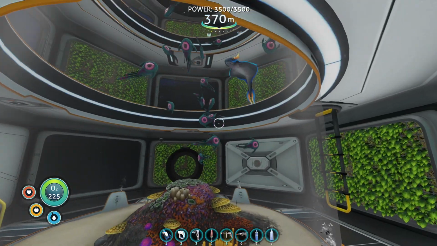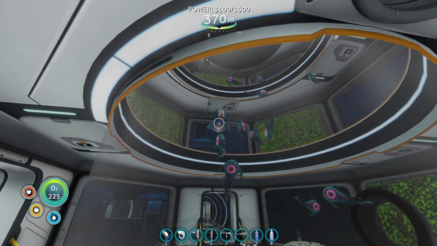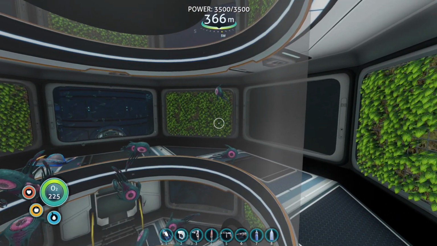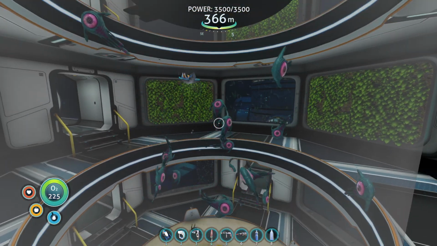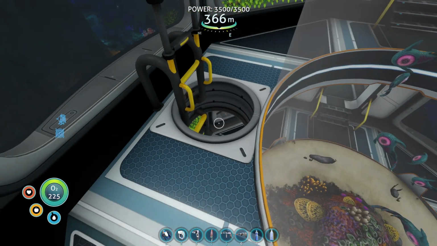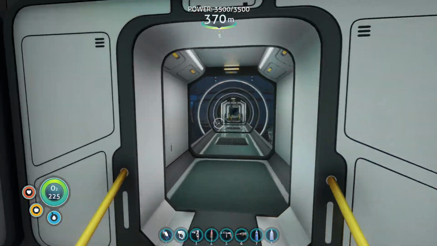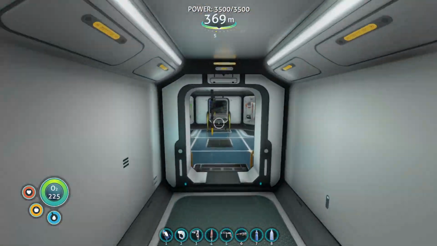Over here is where I have all of my Oculus, and I do have some rabbit rays currently going. And that is mostly because I really like how they add to the ambience of any biome that you bring them to. So, along we go to over here.